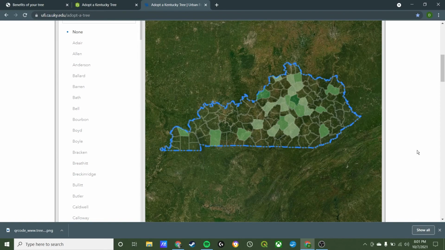Listen, I encourage everybody to get out there, take the information that we have gathered up until now, and measure a tree in your community. Find a tree that you've always enjoyed the shade of, or perhaps you've always enjoyed watching your kids play underneath that tree. Or maybe it's just a tree that you think is beautiful. But anyways, go out and find it, identify it, measure it, and get that information in on these websites here so that we can continue to show our love for the trees in our community.